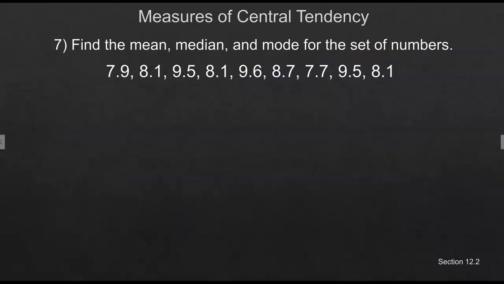Okay, let's do some practice. Find the mean, median, mode for the set of numbers. Now, for showing work, I want you to at least show me the total when you're finding the mean. You've got to rewrite these numbers and put them in order for the median, and so I want to see that. And then, of course, the mode is super easy. The mode is nice to pick out once you put them in order because the numbers are side by side.